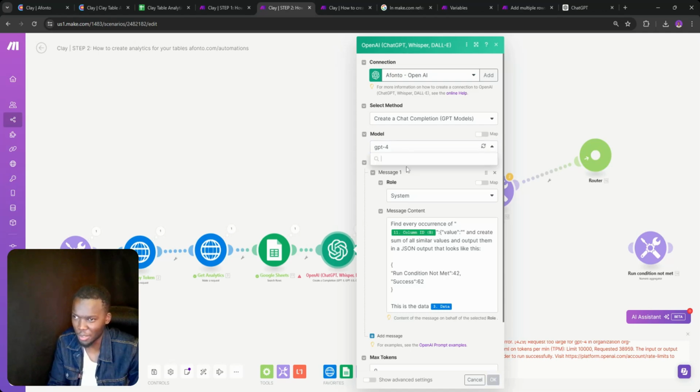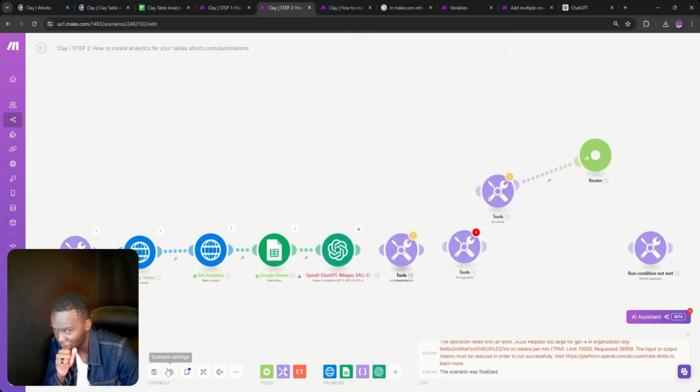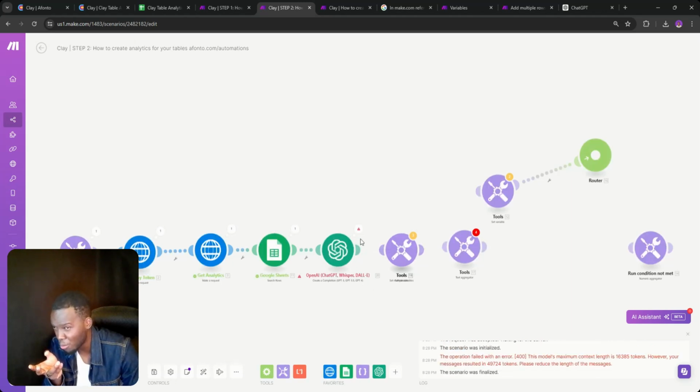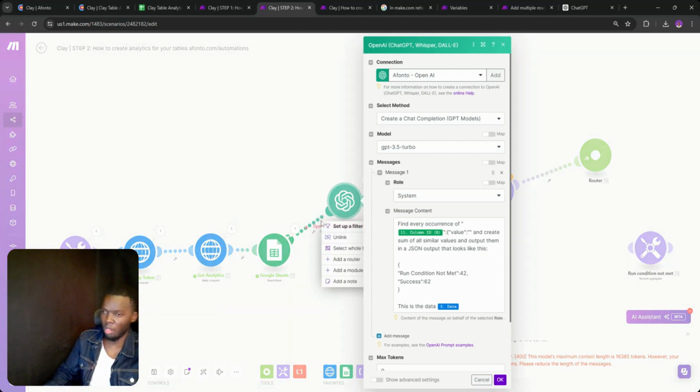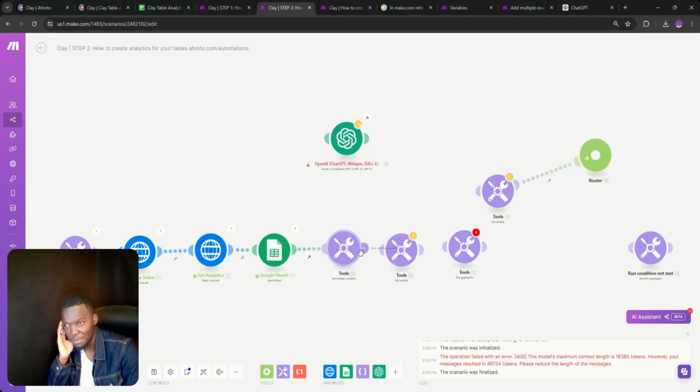But I don't even think it matters if we switch the model, because if we have 1,000 rows, do you really want to do 1,000 rows of that? Yeah, no.